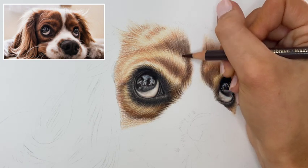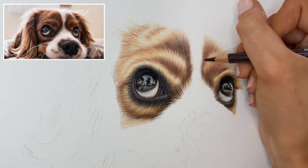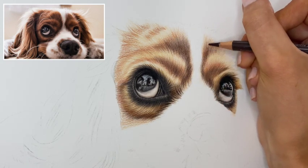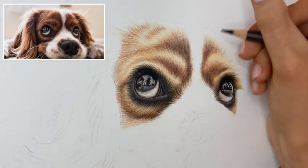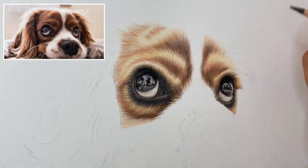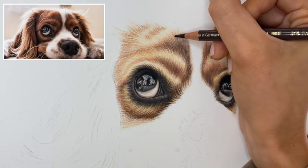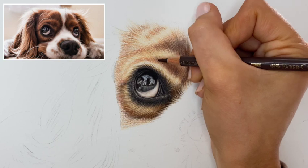You'll also notice that we're reducing that grainy texture from the paper as well. We're pushing the pigment into those little grooves in the paper, so it's starting to squash down the tooth. And as a result, our fur's starting to look a little bit more smooth, which is what we want.